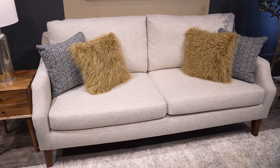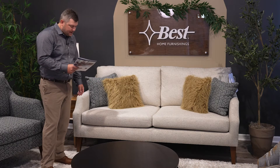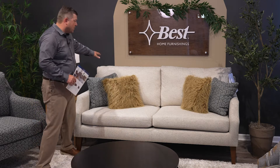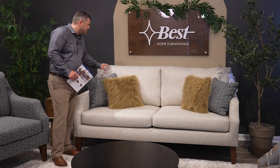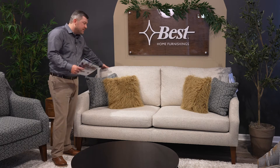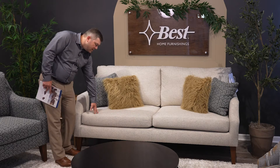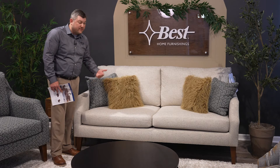Total width on this sofa is 82 inches wide, 38 inches deep, and it has a tall back at 40 inches. Blown, loose back cushions with high premium pillow fibers. You do have zipper access in here to adjust for comfort. Two solid foam seat cushions with zipper access as well — they are reversible.